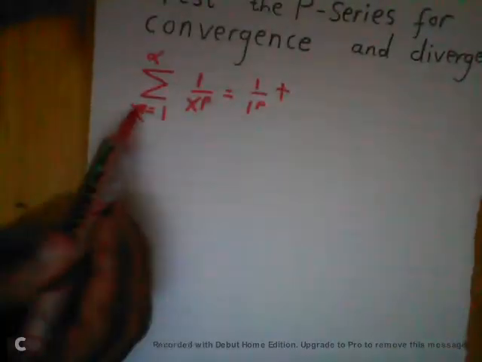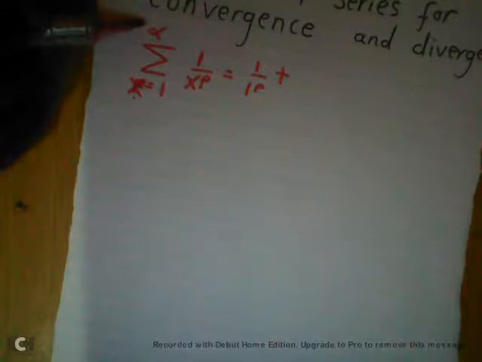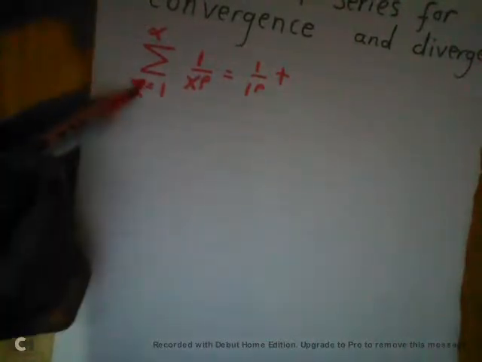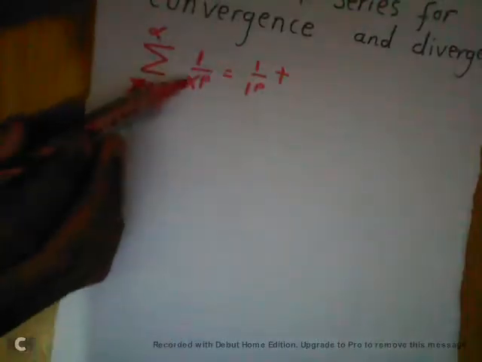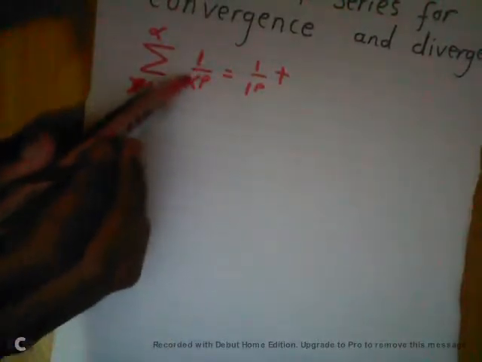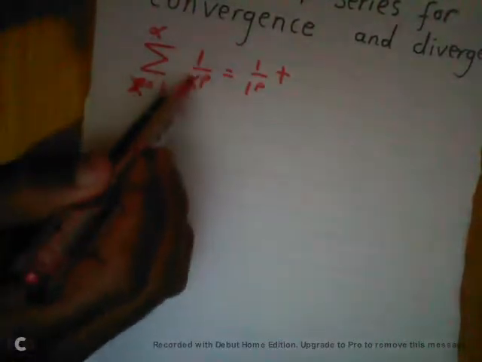Now when x equals 2, why do you say 2, Hamish? Because in this summation, the value of x should change. You should increase this value: 1, 2, 3, 4. But the last one, we don't know where we're going to stop. It means this is infinity. So that's why we start by substituting the value x equals 1. I'm going to insert 1 in here, so 1 over 1 to the power p. Now let's increase.